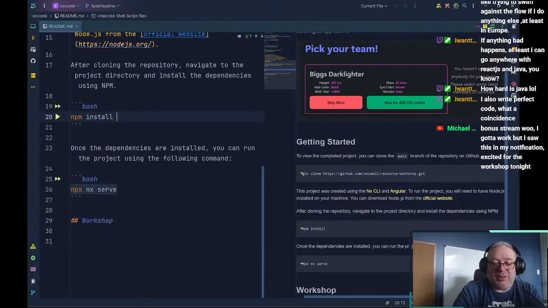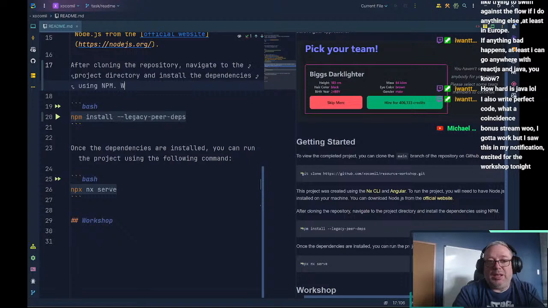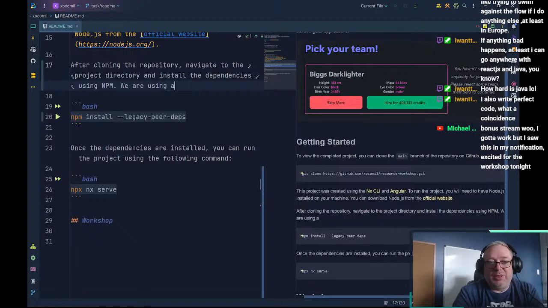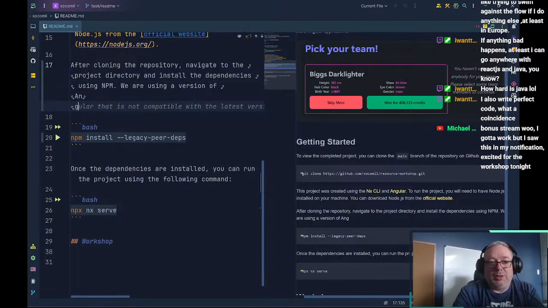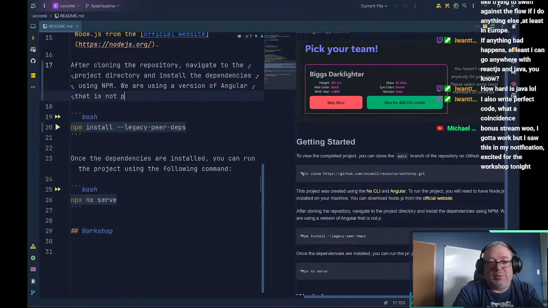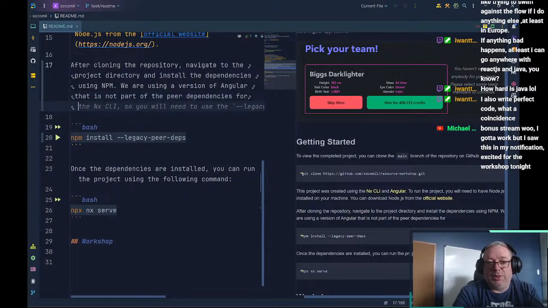So npm install --legacy-peer-deps. And I want to add that we are using a version of Angular that is not part of the peer dependencies for our NX CLI.